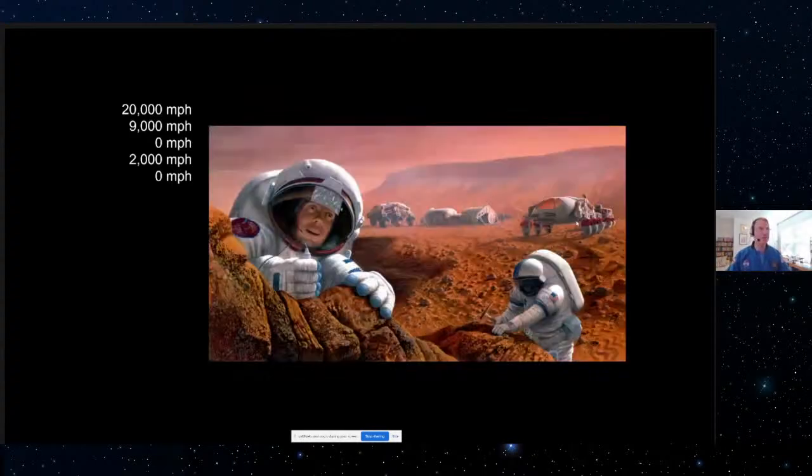Once we're on the surface, we can do the fun stuff. We can plant the flags because we cannot pay for this ourselves. It's going to be an international effort. We're going to thank our corporate partners because they're going to have to help us pay for it too. We can do geology. We can look for life. We can make stuff out of the materials that we find there. All well and good, but it doesn't cost us any propellant.